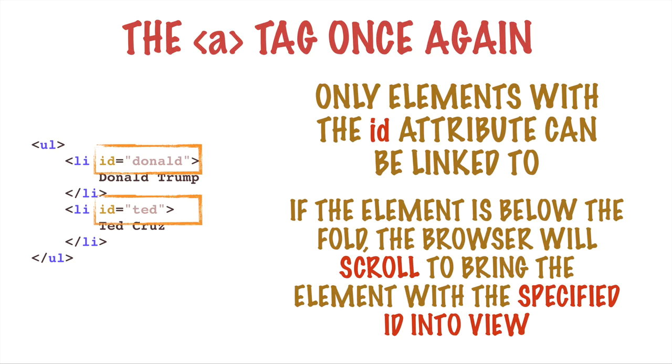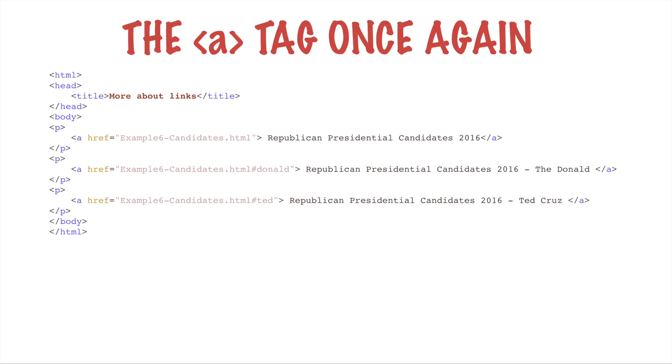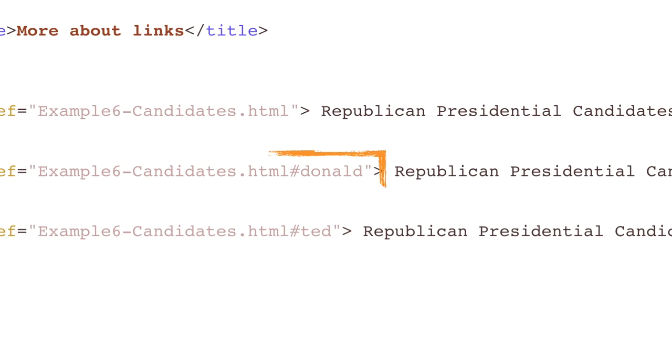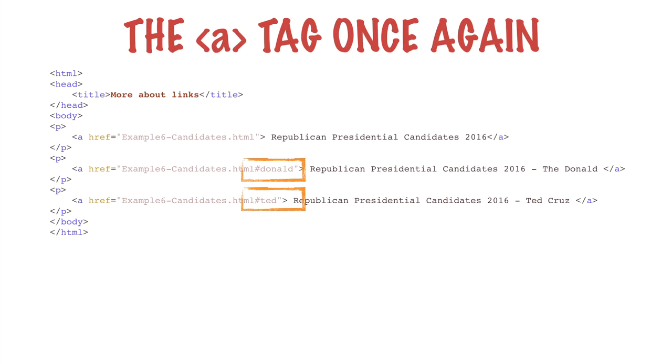Specifically, this means that when someone clicks on that link, the page will scroll down and bring this particular element into focus. Let's now make clear exactly how we would link to a portion of a page. You can see on screen now, we do so using the hash Donald. In other words, we have pointed to the specific ID on a specific page by adding the ID name with a hash onto the end of the URL.